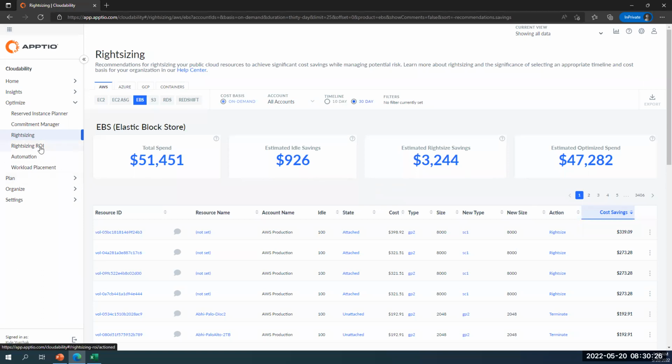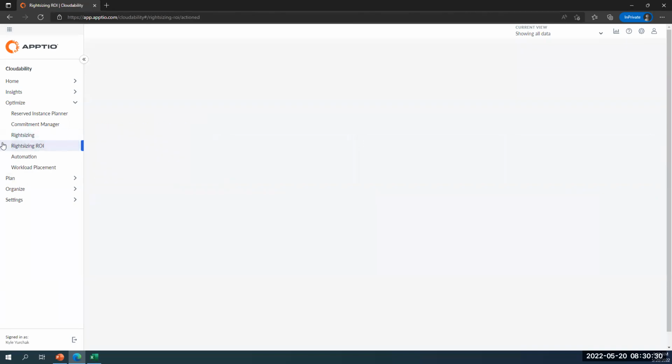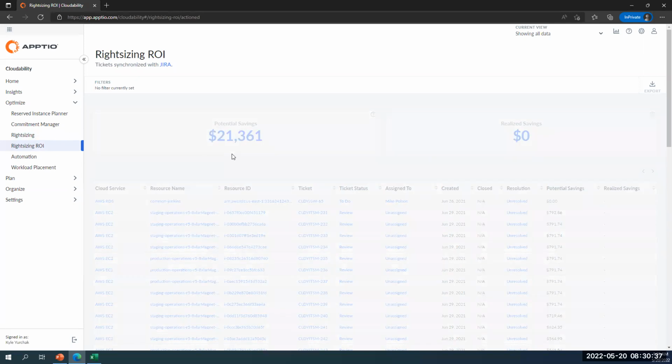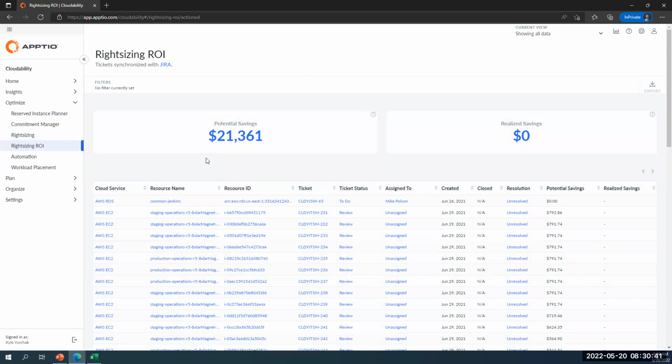And then there's a feedback loop. Once it's closed, that resource will end up in right-sizing ROI. So this feature enables customers who have Jira SaaS to monitor what the right-sizing savings have been actioned on.